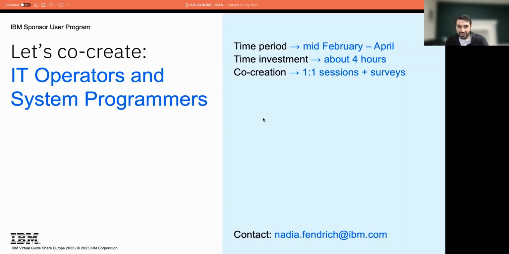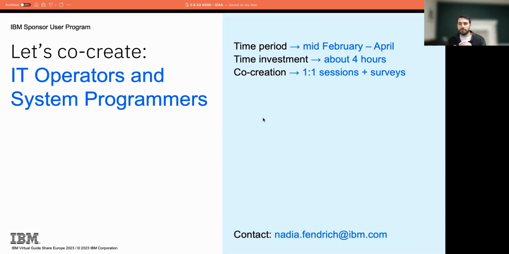My second ask is, this is a fast evolving space. We're doing a lot of really interesting, exciting machine learning correlation type of activities. And we're trying to make sure that we're delivering features to the market that are addressing your specific needs. And so we are launching our sponsor user program for a really unique use case that is starting now and going into mid-April.